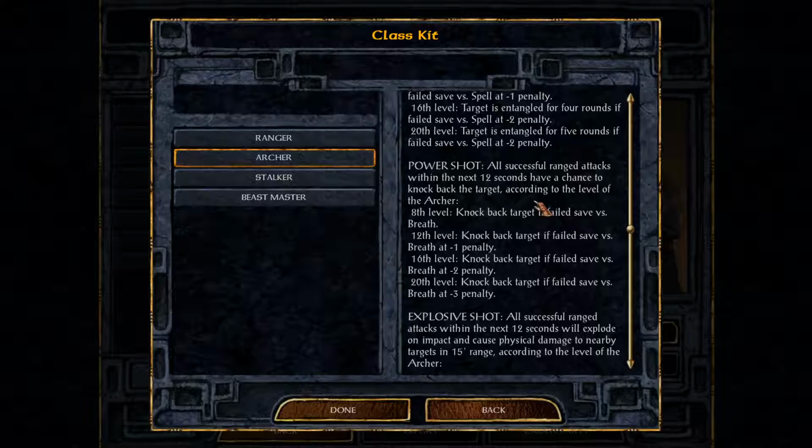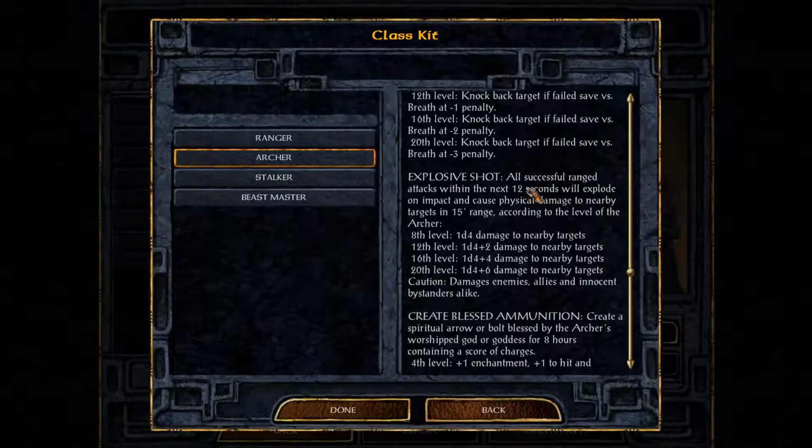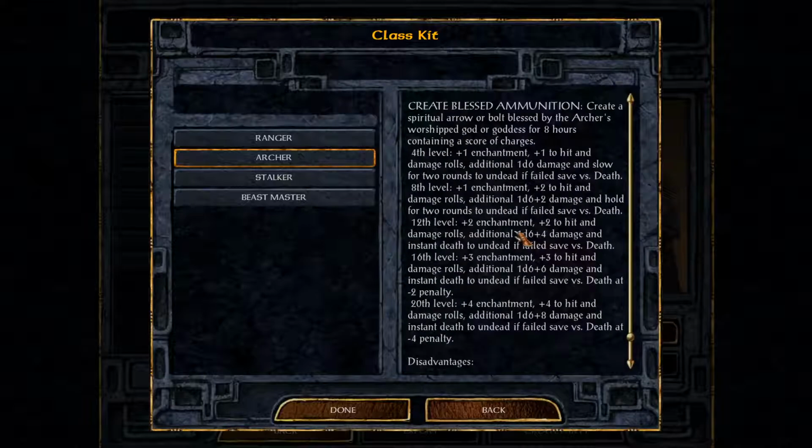Power shot gives you knockback. This probably isn't a very powerful shot option in my opinion, but in some cases it might be useful if you are wanting to keep them off the back of a mage, if you have a mage in the party, for example. You have explosive shot, which is very good for crowd control, area of effect damage. It's like a poor man's fireball, but the fact that you can do it with a ranged attack is very good, and you're already so good at ranged attacks that this just enhances your damage output. And then blessed ammunition just helps you out if you're unable to find magical ammunition through the game. Then you can just create blessed ammunition, so that way you have an option at least to hit certain enemies that require magical weapons to hit.